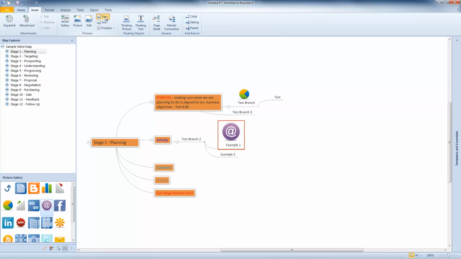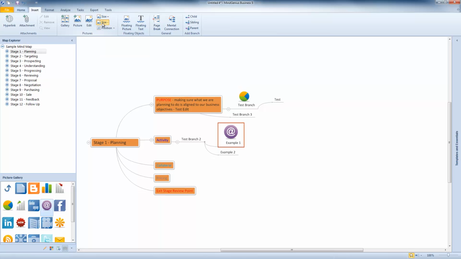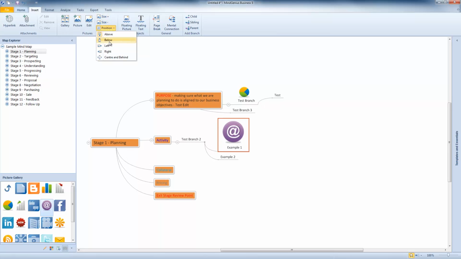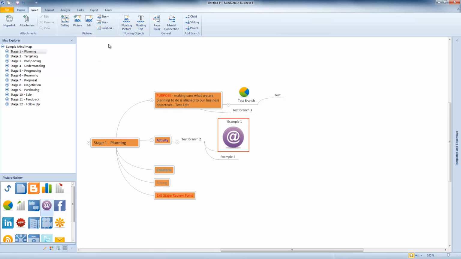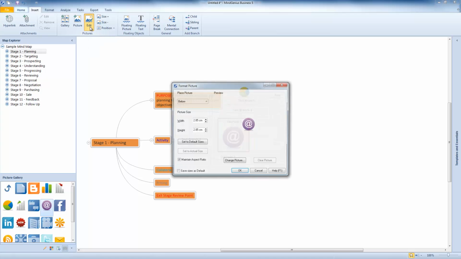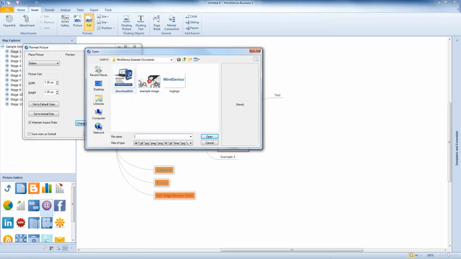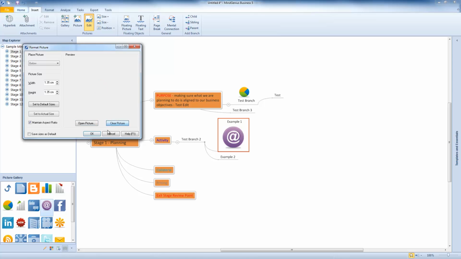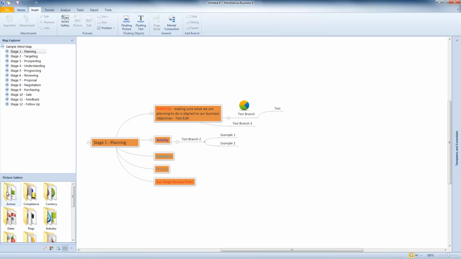Now under the insert area you've got an array of options of where you can edit this picture depending on whether you want to increase the size. Just in the top area here I'm clicking on size plus, or you may want to minimize it. You may also want to change the position of it as well, so you can have it center and behind, etc., below, left, above. If you need some slightly more editing options, you can then just click on the edit picture, and this then allows you to change, clear the size, maintain aspect ratio, etc. You can also change the picture from here. If you want to load in your own picture, you can. Otherwise you can clear the picture and then it empties that picture out. So these are the preloaded picture galleries.